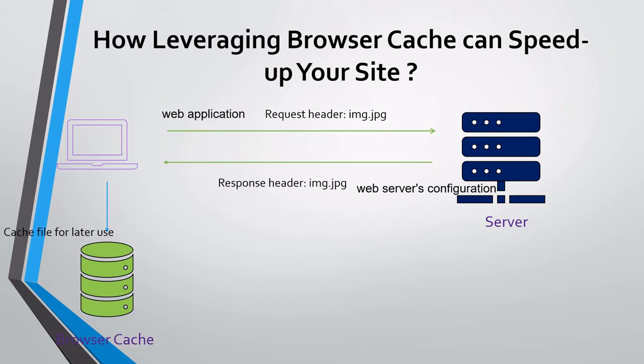Okay, how can leverage browser caching speed up my website? Well, when your website is loaded a second time on the same web browser, then instead of getting the information from the server, it gets the information from its browser cache. So this definitely helps to cut down the loading time and improve website performance. So what do we have to set in the web server's configuration? In the web server configuration, you need to add two header tags: Cache-Control and Last-Modified. These header tags tell the browser whether to cache the resource for future use or not.